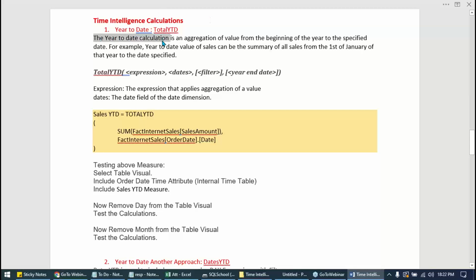Year to date calculation is an aggregation of value from the beginning of the year till date. For example, year to date value of sales can be a summary of all sales from 1st of January of this year till date.